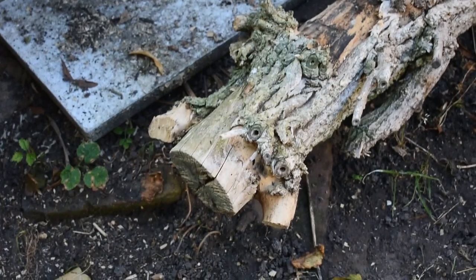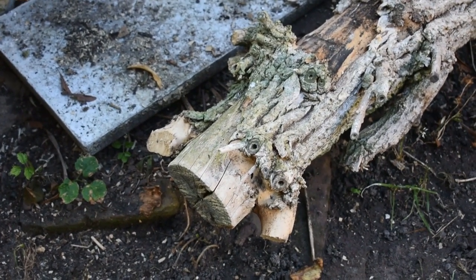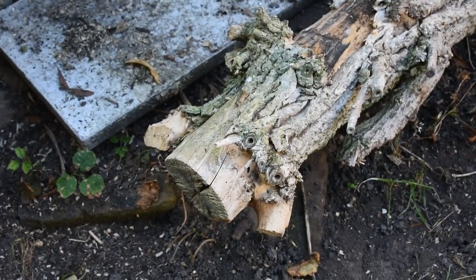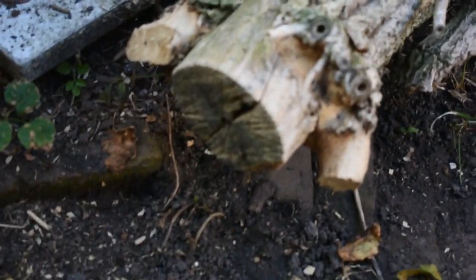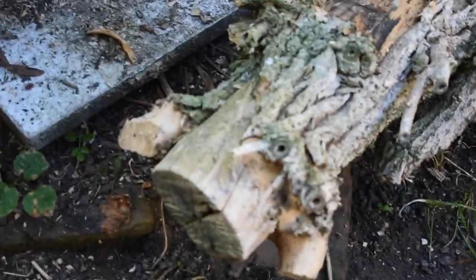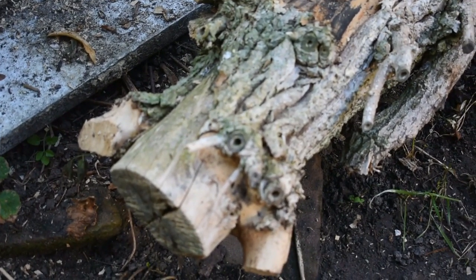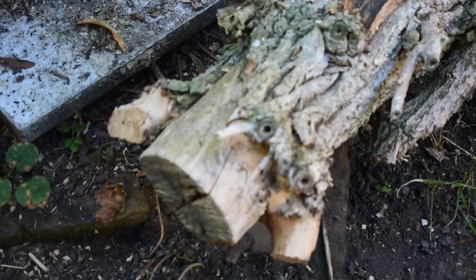Elderberry. Not the kind of wood that you would think of for making anything out of. And this piece looks particularly weathered.